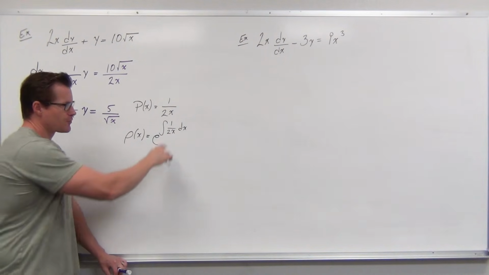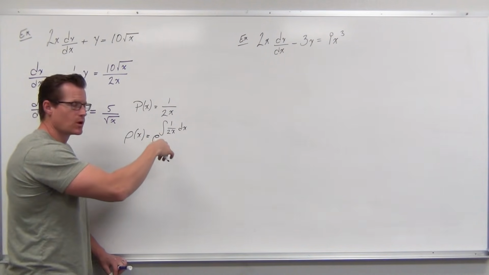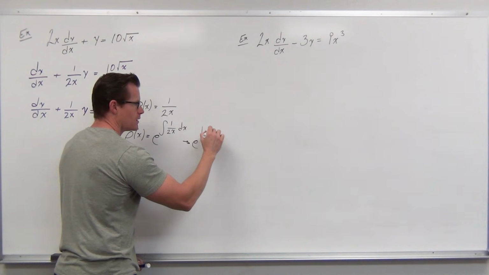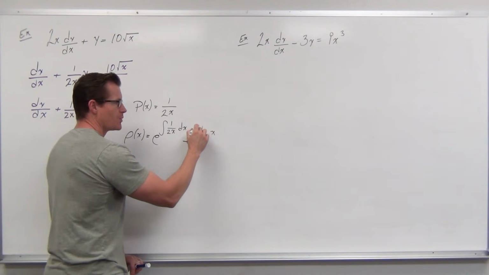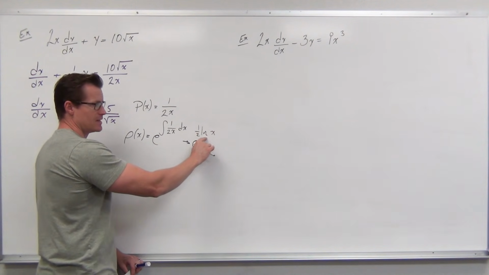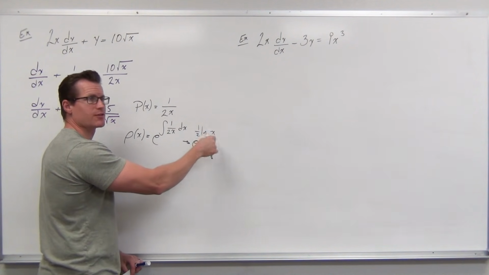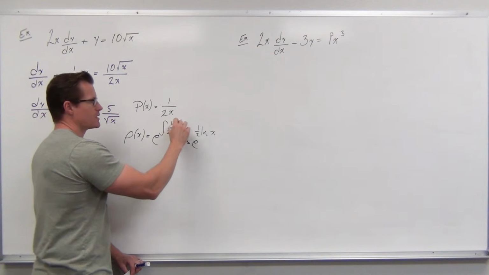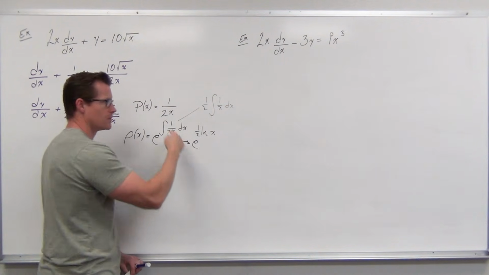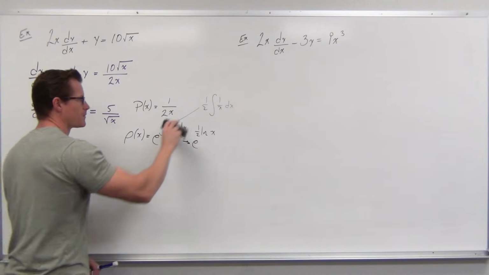That 1/2 right here, you can pull that out. So we're going to get e to the ln of x, sure, but we have a 1/2 there. So the derivative of this would give us, let's see, 1 over x times 1/2, that's 1 over 2x. Remember that you can do this. Or maybe make it a little more sense for you.